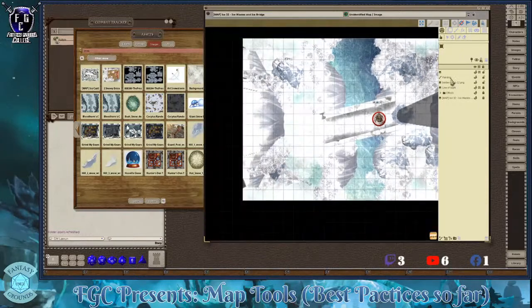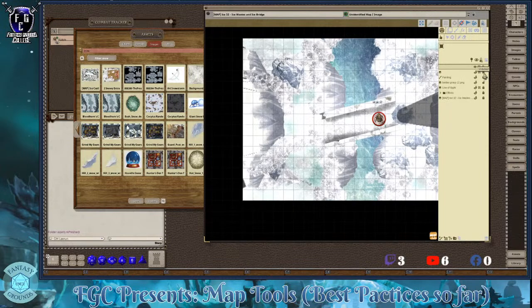There are a bunch of techniques for painting and such. I don't have time to go into that. And when you're done with your work, make sure you lock your layers so that they don't get erased accidentally or moved. That's very helpful. And like I said, you can turn off things if you need to, or turn them on. It's good to have this subfolder, because then you can turn all the effects off at once instead of just one at a time, unless that's what you're trying to do.